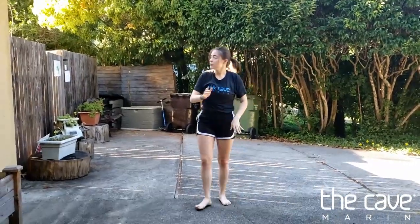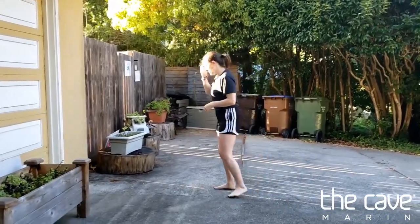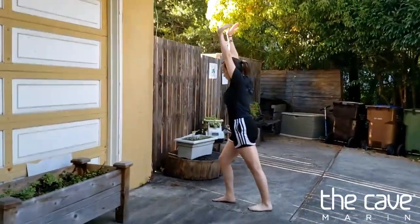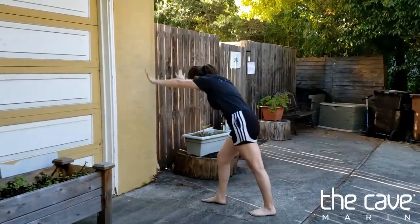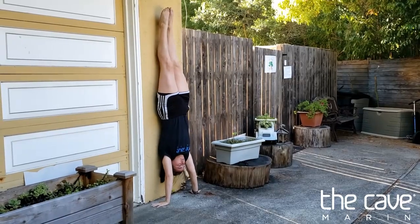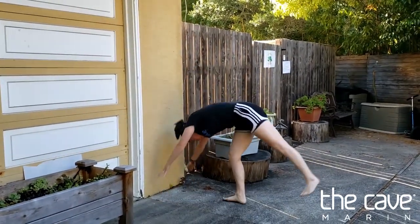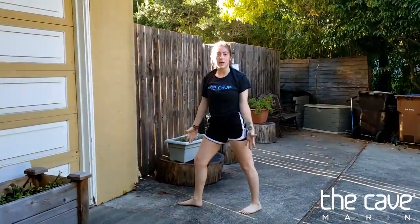Finally, we're ready to do our handstands against a wall first. So starting in a lunge, you're gonna have your hands close to the wall. So you're gonna flatten out your back, point your toes, and hold one leg down to finish in a lunge.